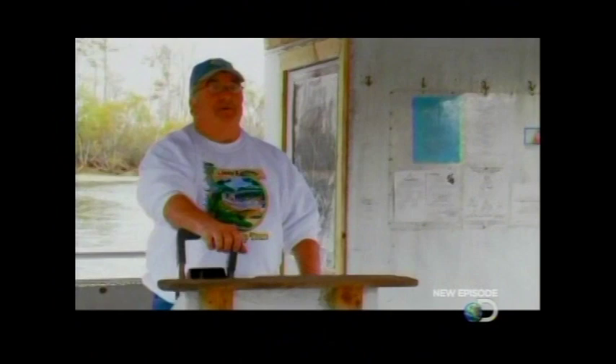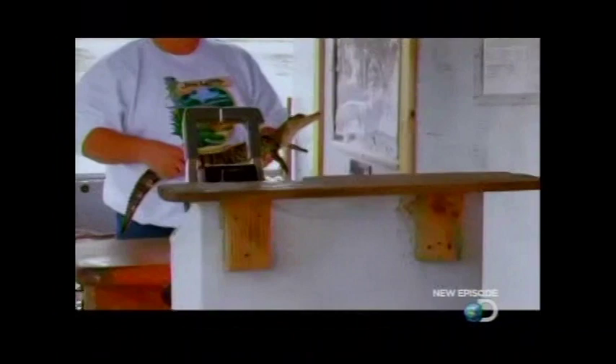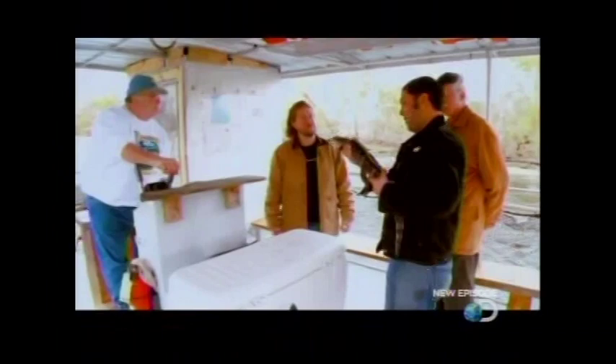Now that y'all have seen the big gator, I'm gonna show you a gator that you can handle. All of a sudden, Captain Joey just pulls a little alligator out of the closet on this boat — this is his offspring. Wow, there you go. Look at that! Give him a little kiss. You think Jean Lafitte would have hunted a gator? He saw them, and they were bigger than them.